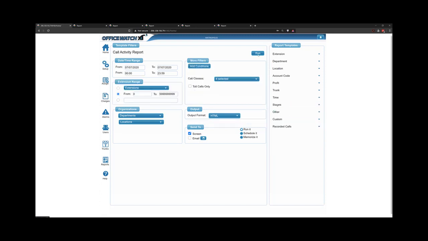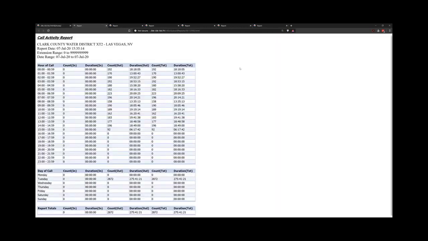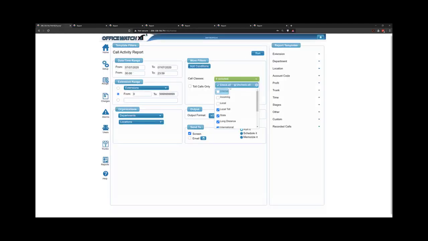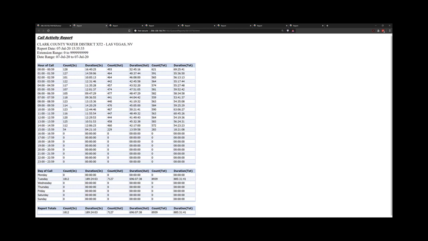The call activity by hour day, again, giving you that nice visual representation of inbound and outbound calls if I chose a graph. For inbound calls, I must not have selected any inbound as call class because there are zeros there. But from the outbound perspective, we can again get that idea on call volume. Sure, I didn't select all call classes. No, I didn't. So again, that can be a helpful report. If I select all call classes and I wanted to know inbound calls, my busy hour was, again, back there at 12:30. So again, very, very helpful report.